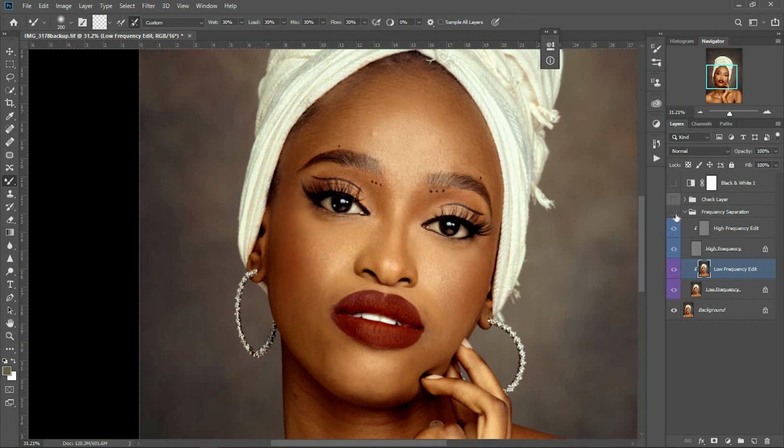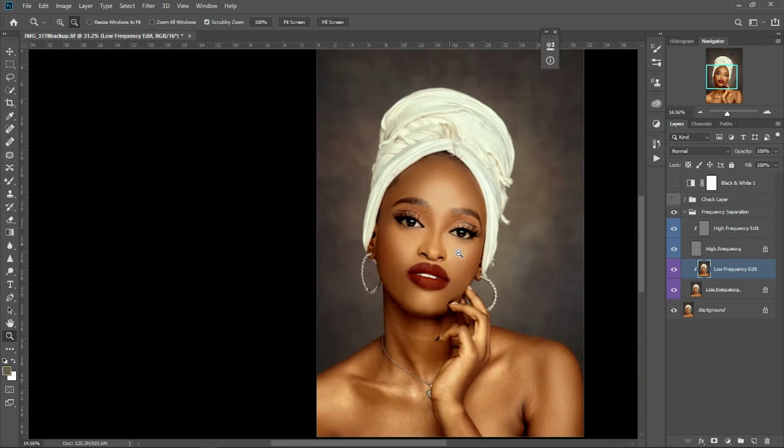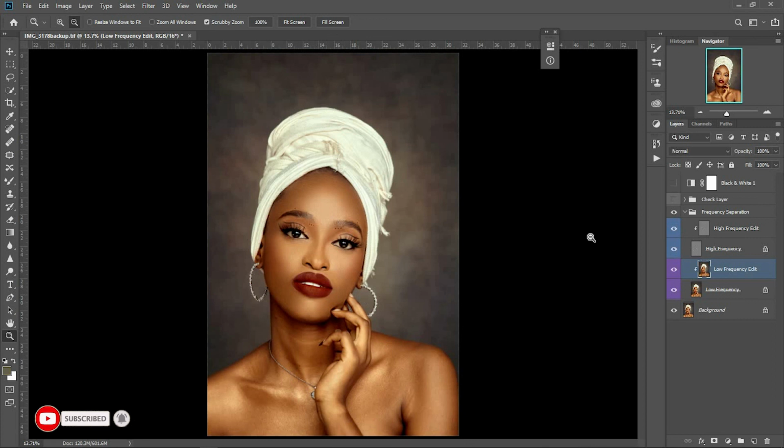So as you can see, this is my before and this is my after. So that is that for frequency separation.